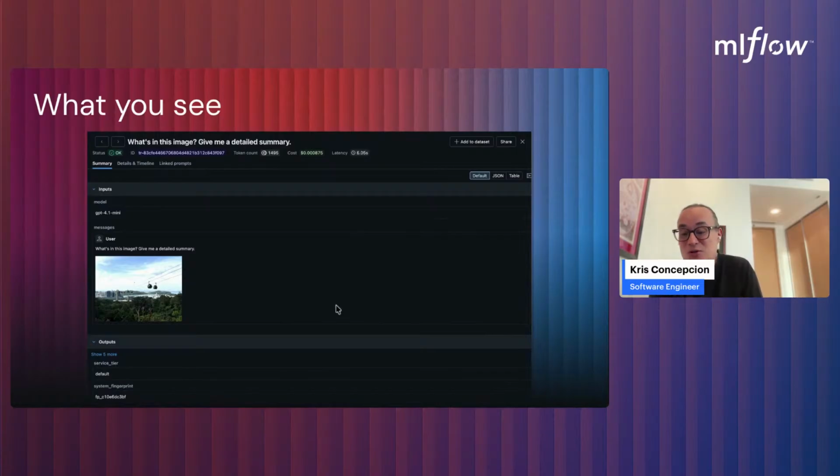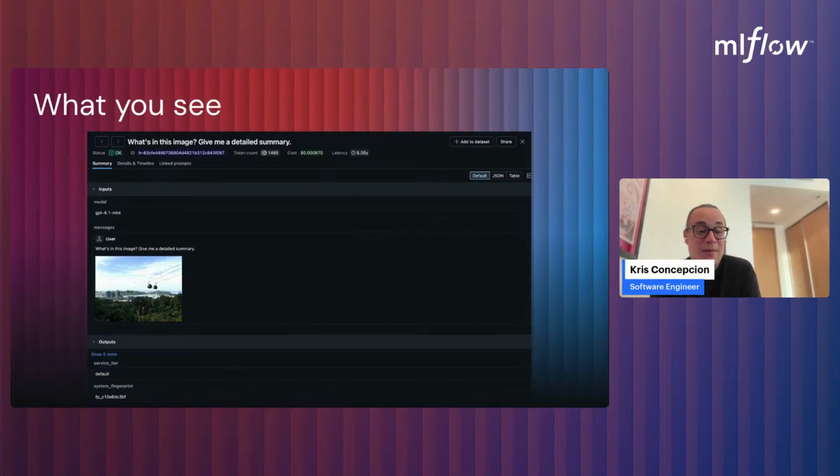Yeah, so if you clicked on this image, it would expand into a full screen preview. For audio, a built-in player would play the audio that was included in the trace. If it was a PDF, we have a PDF renderer that would embed the actual file so you could view it. And it's not just the chat tab, right?